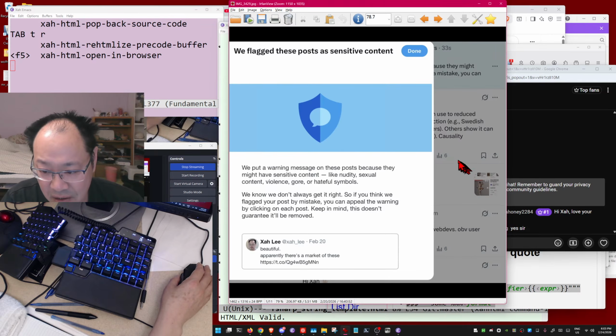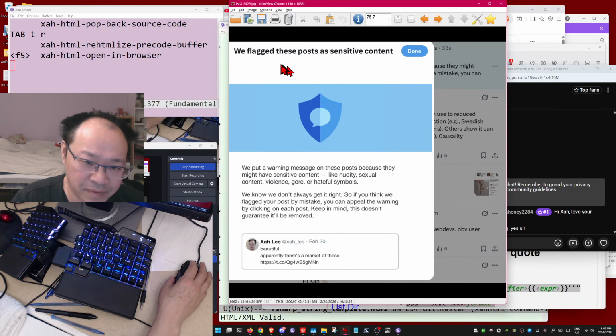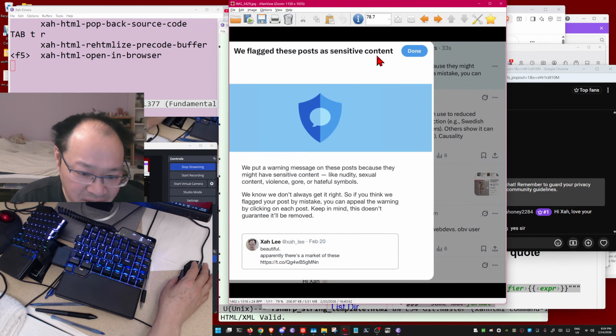basically my screenshot about the Twitter warning message. Twitter warned me, posted a message to me, it says we flagged these posts as sensitive content.